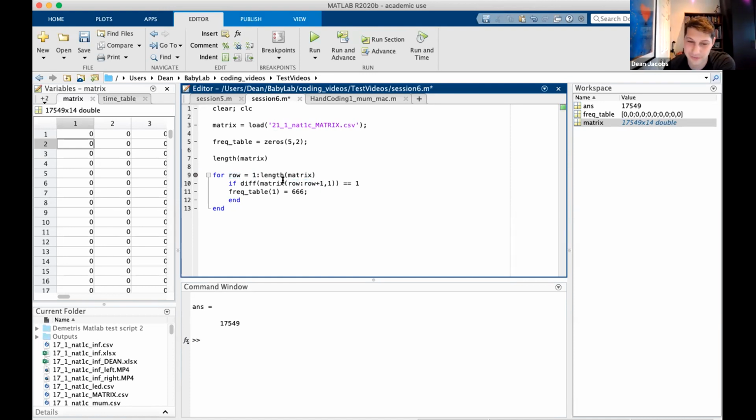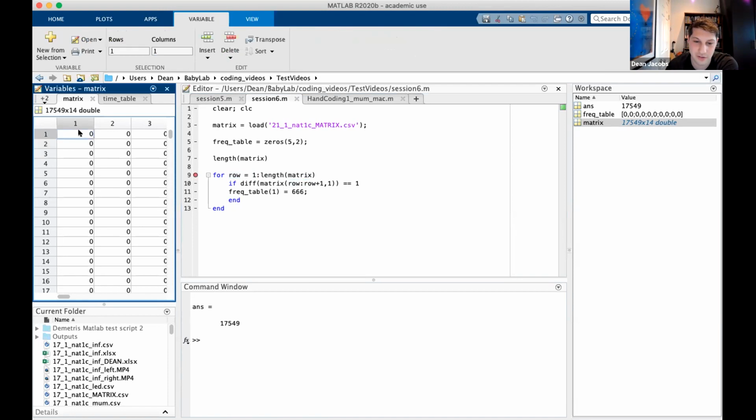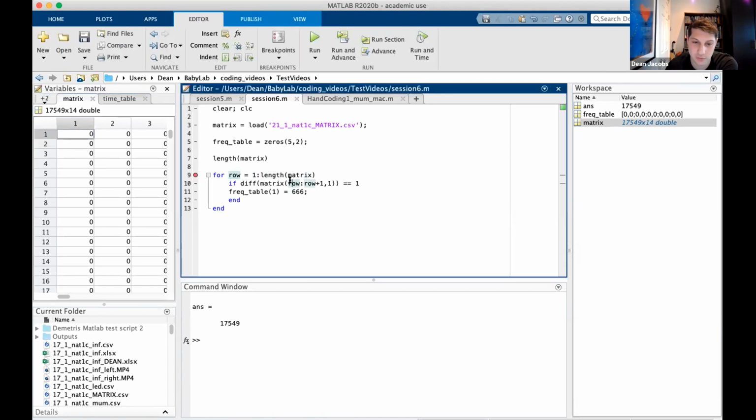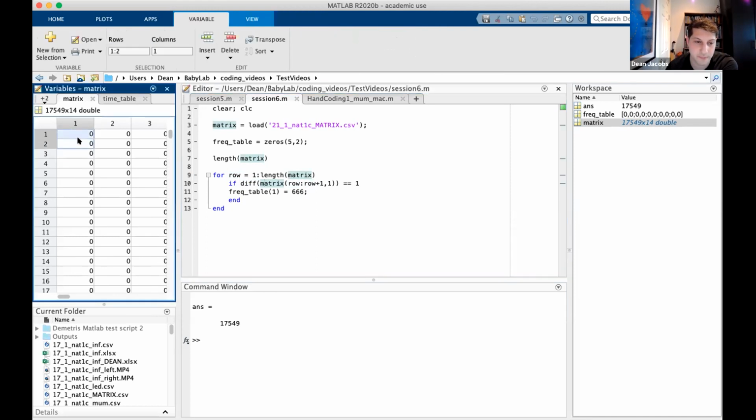Is it confusing calling it row, or should we call it something else? It's fine. So the first time we run this for loop, the value for row is 1, so we want to look at the difference between here and here.